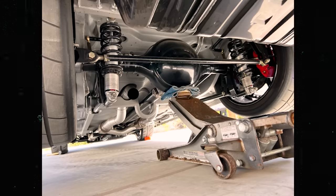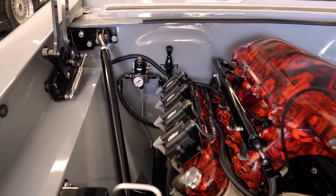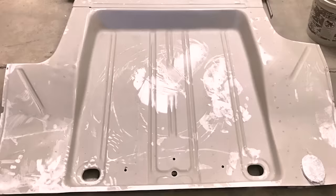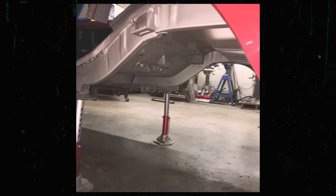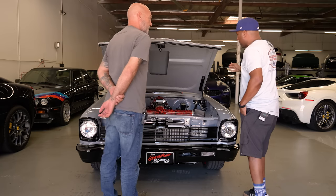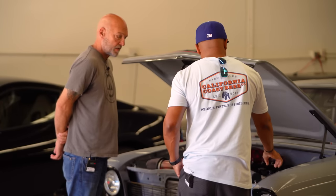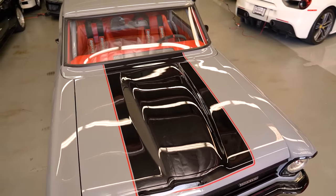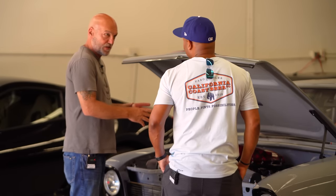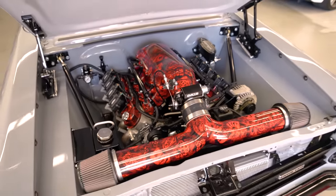TCI's four-link is in the rear, the Currie axle is out back, and there are frame stiffeners in there. Because of where the rust was, we ended up chopping half the firewall down, and the whole floor all the way to the trunk is a brand-new pan. Dynacorn provided all the metal we needed. The only things on this car that aren't original body-wise are this fender and the hood, since it's fiberglass. Everything else is pretty solid. Having seen a couple of Jim's cars up close, the engine bay is very Jim-like — it has his name written all over it.